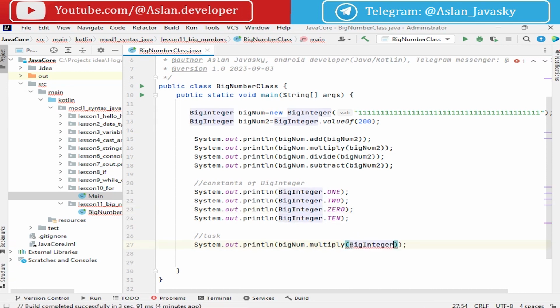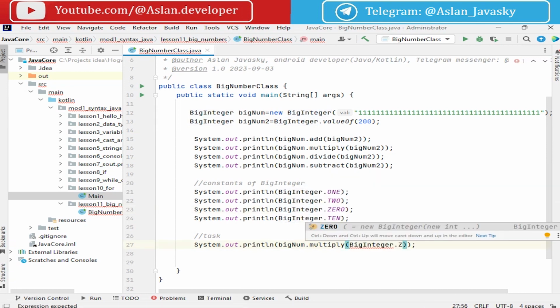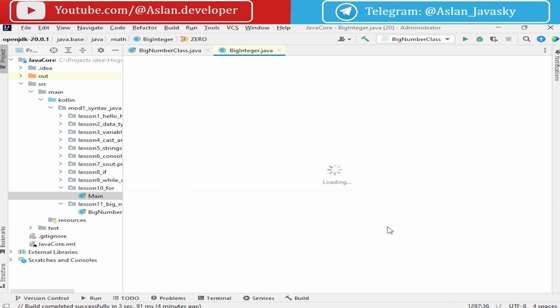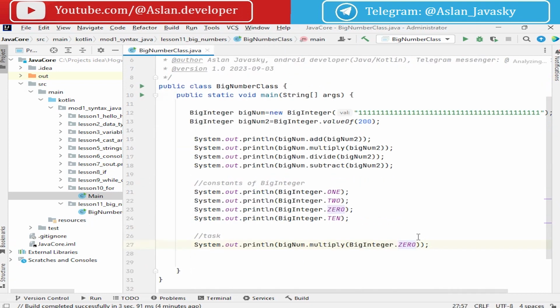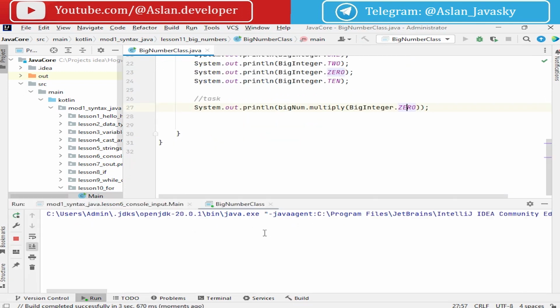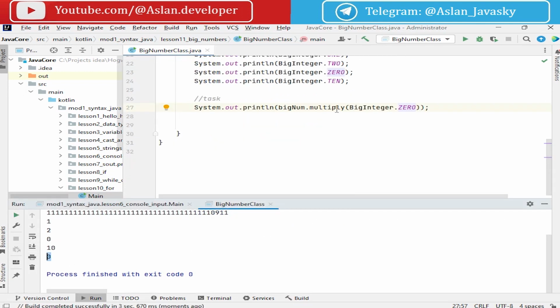We need this constant. We can open its realization. BigInteger int 0 from array. If we run our program, we can see the next result, 0.